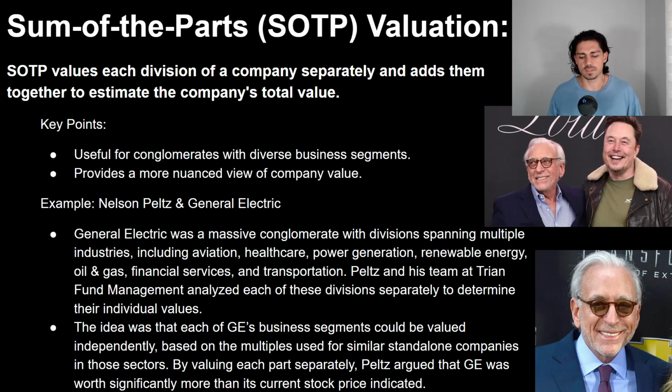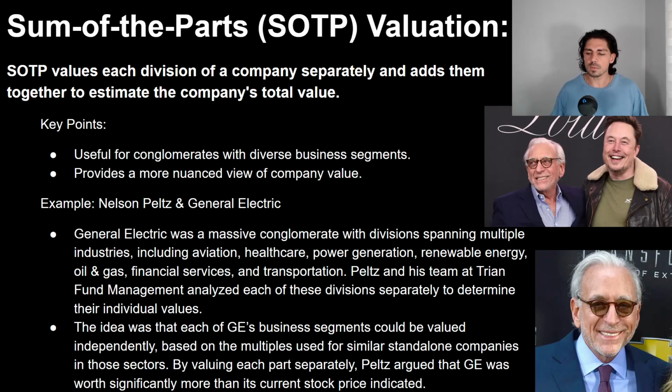So this famously happened with this guy Nelson Peltz, who's a very private, just badass guy. He's very close with Musk, as you can see, and he's got this famous family and all that. But he's very private behind the scenes. Doesn't really matter. Basically, he bought into General Electric when it was just this conglomerate that was teeter-tottering and wasn't really performing all that well. But it had all of these different industries and companies within the company that were wildly more valuable, right? So they had an aviation business, a healthcare business, a power generation business, a renewable energy business, an oil and gas business, financial services, and transportation, right?